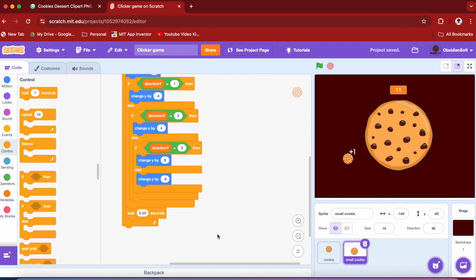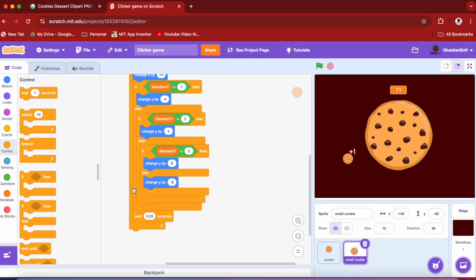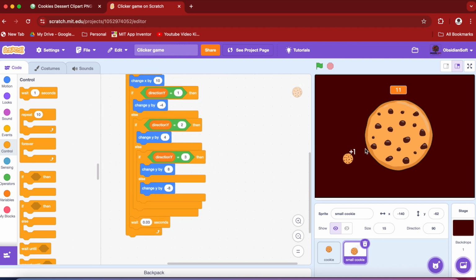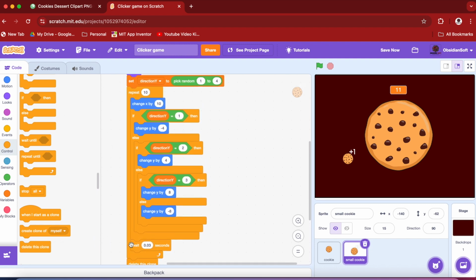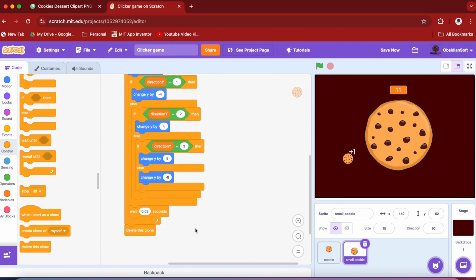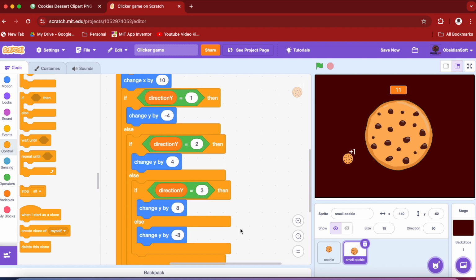Okay. And at the end of the repeat loop, I want to delete the clone, because remember, Scratch has a limited memory, so I cannot have a gazillion clones just staying in the memory. Okay. So I need to delete the clones after they have served their purpose. They have shown a nice cool effect to us. They should just disappear. So go to control and get the delete this clone block, and make sure that you put it outside the repeat loop. So the wait block was inside the repeat loop after all the if else had ended, and the delete this clone is outside the repeat loop. And now this is done.